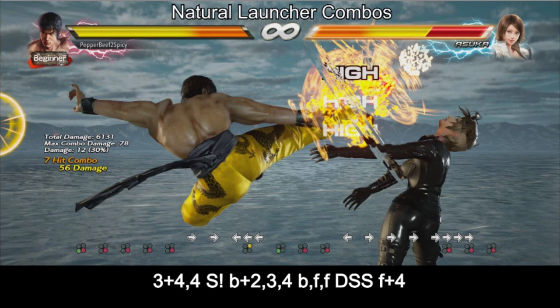Also, I didn't put it here because I can't do it, but there is an even stronger combo off of 3+4-4. 3+4-4, screw attack, back, and then dash up, forward 4, up 3, and then immediately forward 4-3 into legend kick. It's really hard, but it does 10 more points. It actually does 64, so about 8 more points of damage, and that's quite a bit. So that's really significant. It's just a really hard combo.